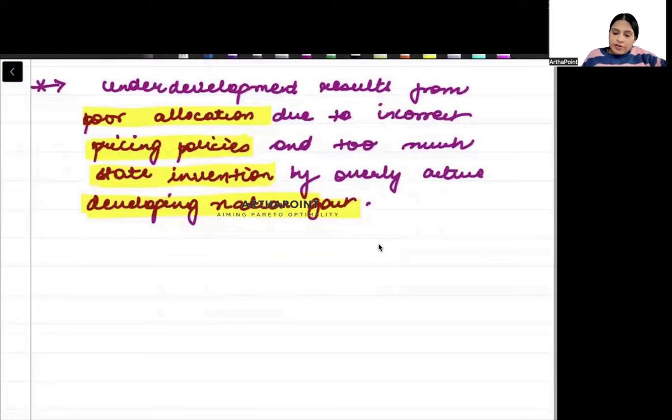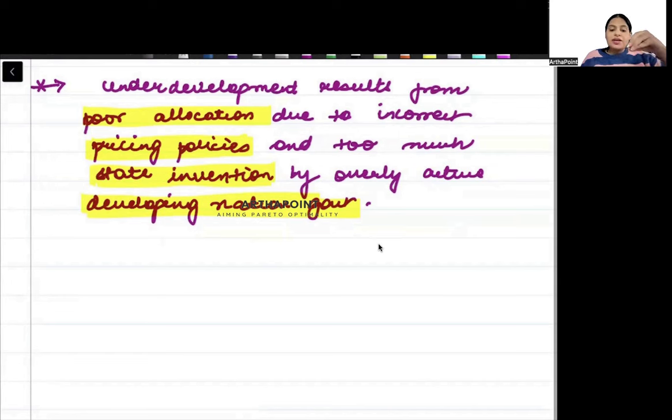So ये counter revolution school में it included people like Deepak Lal. It included people like Ian Little. It included people like Harry Johnson. It included Bela Balassa. Sabse important, you might have heard his name, Jagdish Bhagwati. So these were all important people under the counter revolution. Okay? And these people, they said that it is the very state intervention which is slowing the pace of economic development. तो इकोनॉमिक डेवलपमेंट स्लो क्यों होता है किसी भी कंट्री में? इकोनॉमिक डेवलपमेंट इज स्लो बिकॉज ऑफ स्टेट इंटरवेंशन.